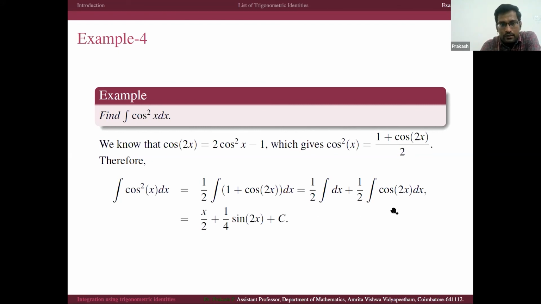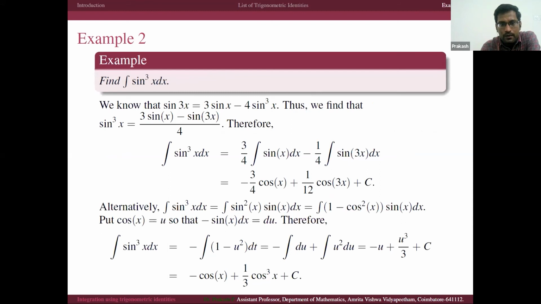Here, one minute. This is the example. Here the problem is coming, because here 1 by 12 is coming, here 1 by 3, but cos 3x, here cos cube x. So we know the cos cube x formula. Otherwise, we already know the cos 3x formula. You can substitute the cos 3x formula here, then this solution reduces to this form. So both are the same only. Just substitute cos 3x, then this term will also change. So both answers are correct only.